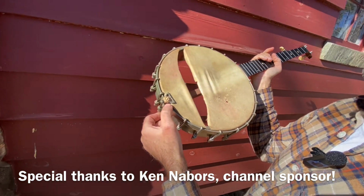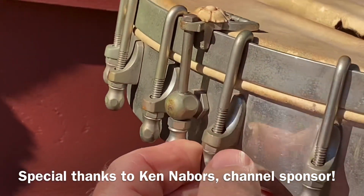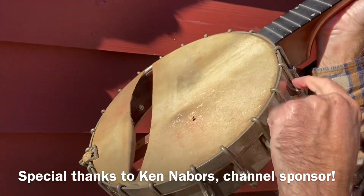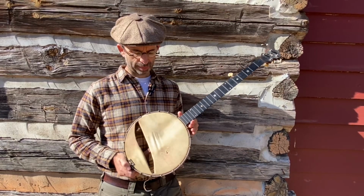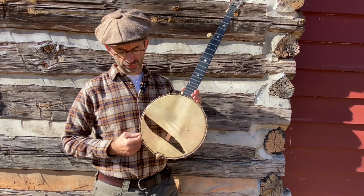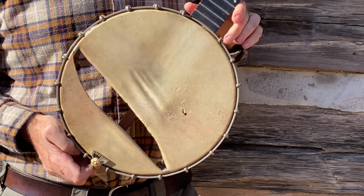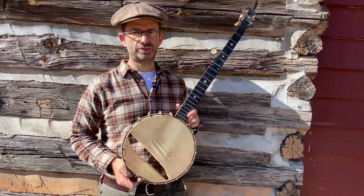Even the tailpiece is still intact, which is a rosette shape out of bone also. And the tailpiece is still intact here, the middle portion of it. Every single one of these clamps is intact. Hallelujah. So I think what happened is, at one point in this banjo's history, they probably over tightened the nuts here, and it split the calfskin head. They put it in a corner, and there it has sat for probably who knows how many years.